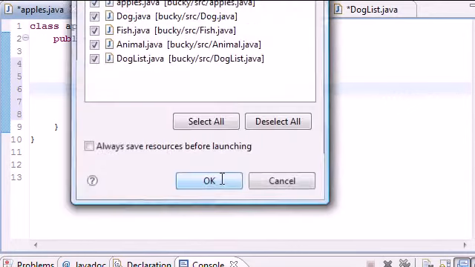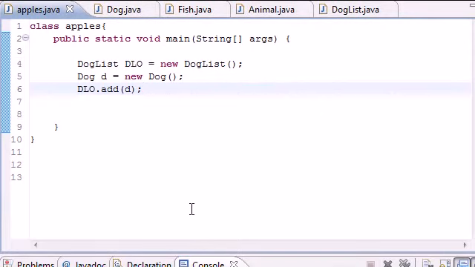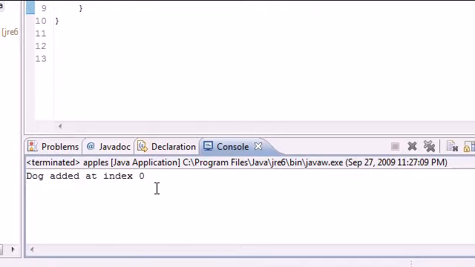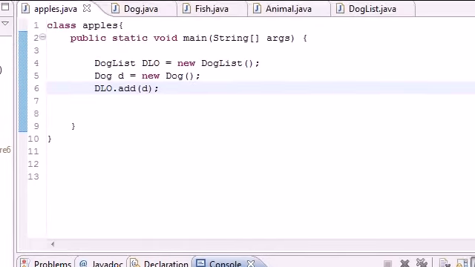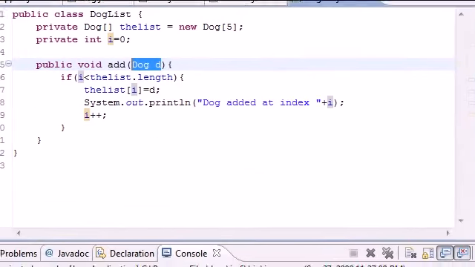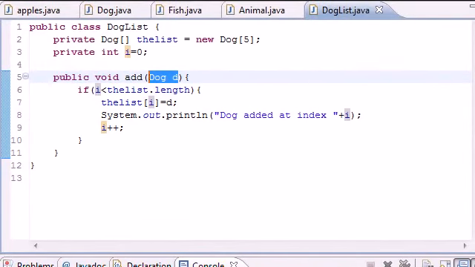Just run this, click OK, and if everything goes right, it should say dog added at index 0. If we added another one, it would say dog added at index 1, and it would go 2, 3, 4, all the way, because we set this equal to a length of 5, which means index 0, 1, 2, 3, and 4.